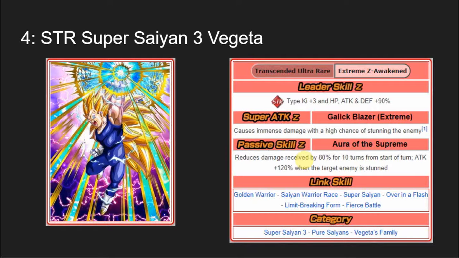Coming at number 4 is a Strength Super Saiyan 3 Vegeta. His leader skill after being awoken is Strength type ki plus 3, HP, attack, defense 90. So as a mono strength leader, he's a respectable leader, especially if you don't have like the 120 lead or like LR Beerus or something.